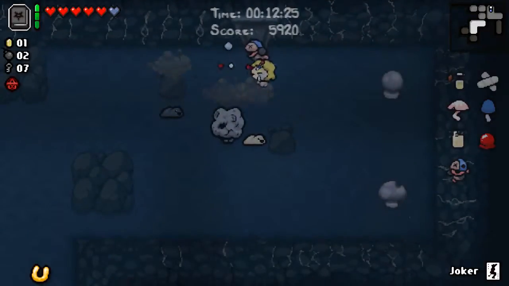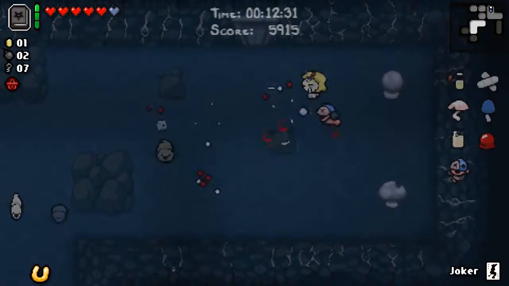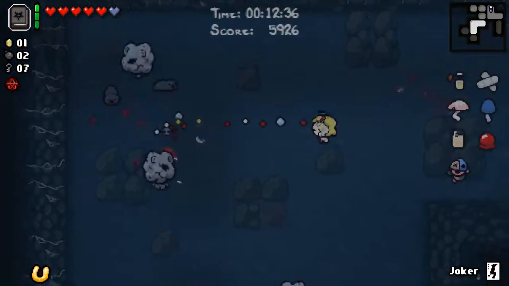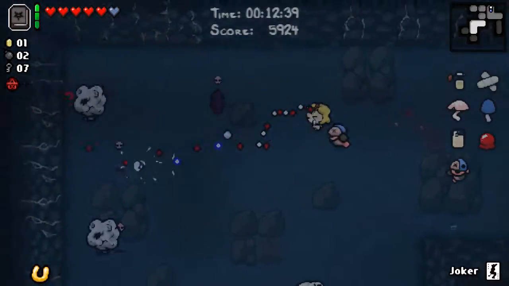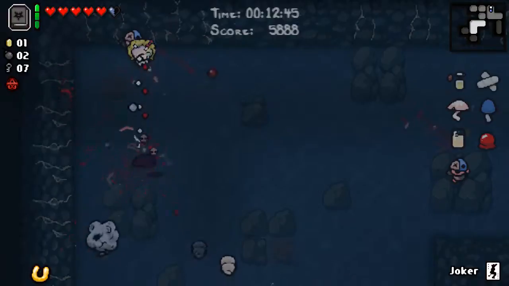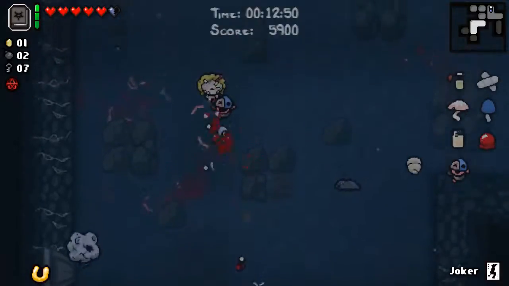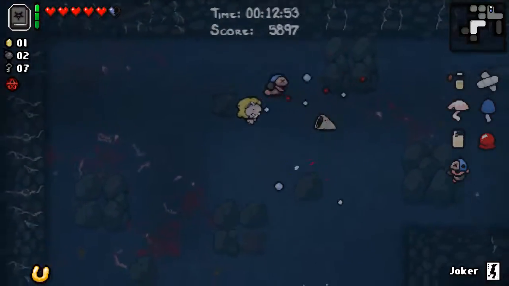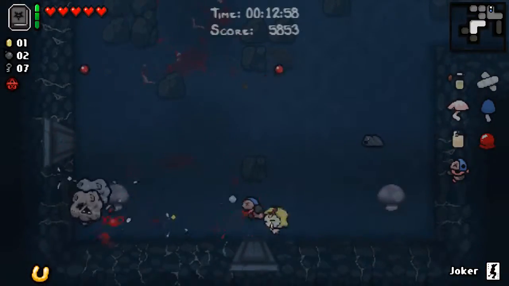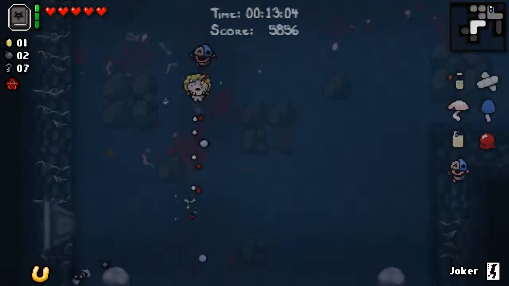Let's see what we can find down here. More annoying silkworms. So I think Mongo Baby's doing most of our damage for us. He doesn't have the same fire rate as us. He just has a set fire rate which is fairly decent.